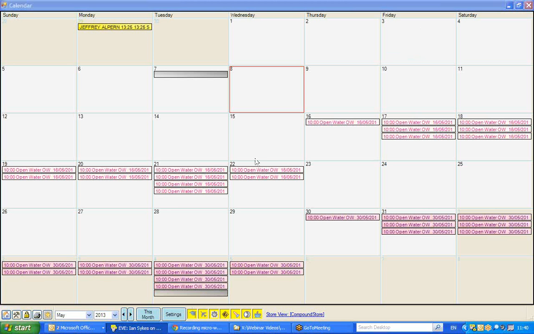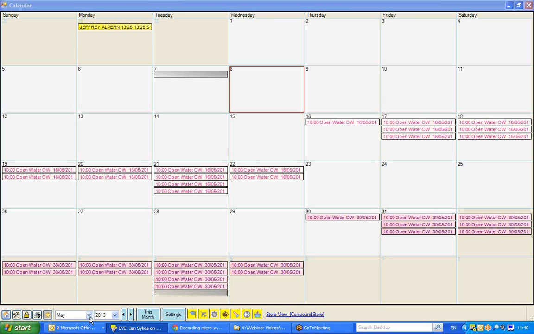By default, what appears on the calendar is what you have either saved as your default settings or what you have last had as your settings. And it's important now to go through these settings so that you can customize the calendar to see exactly the information that you need at any time, whether during staff meetings, for staff purposes, or when you have customers in front of you wanting to sign up for classes, courses, and trips.